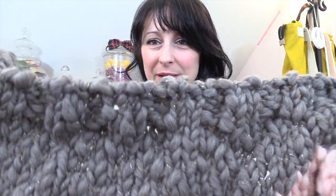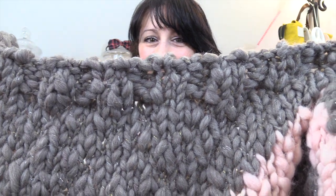Now, I did the bind off. And at first, again, I thought it looked really, really lumpy the way it was coming out. But I actually really like the way it looks, because the whole sweater is obviously a nubby, lumpy kind of sweater with yarn that gets thick and thin, right? So, you know, Knit Collage yarn is thick and then thin in places. And so the way it knits up is very groovy. So I like the way the bind-off looked on it.